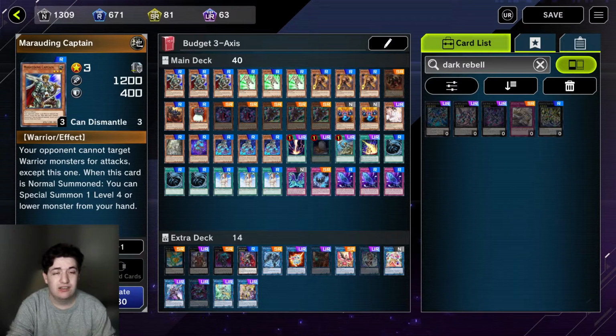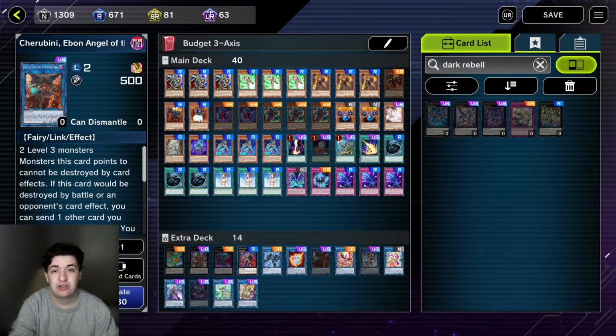Let's get on to the deck profile. So first off, we have Marauding Captain. Now this entire deck, the main focus is to summon this card, Cherubini, Ebon Angel of the Burning Abyss.